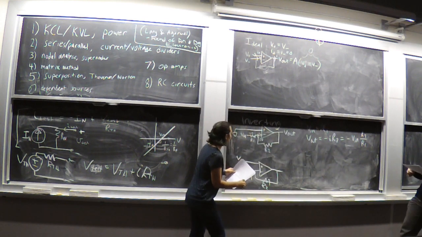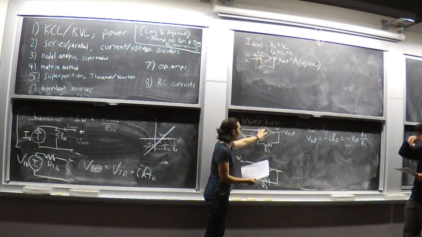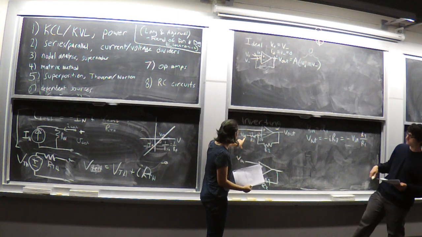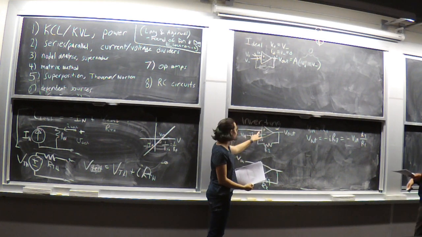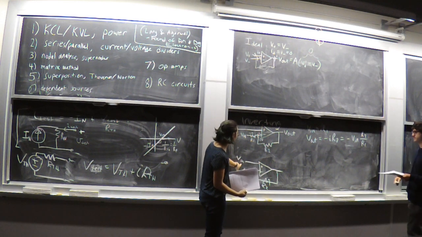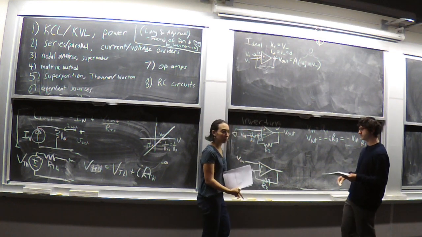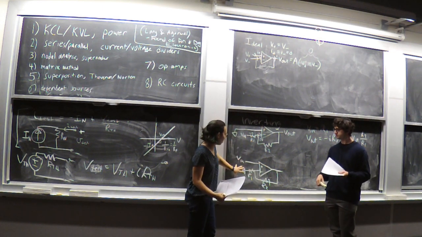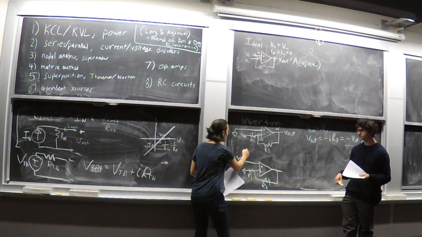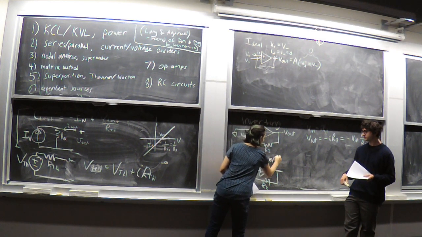And then the other kind we could have: at the most basic level, if we think about what ways we could connect up this op-amp, with just two resistors we could do the same thing, but instead of having ground at the positive terminal and V in attached to the negative terminal, we could flip that. Say V in is at the positive terminal, and ground is with the resistor at the negative terminal. These setups look very similar, but one is inverting, and we get this flipped signal, and the other one we call non-inverting. So we can do a similar analysis.